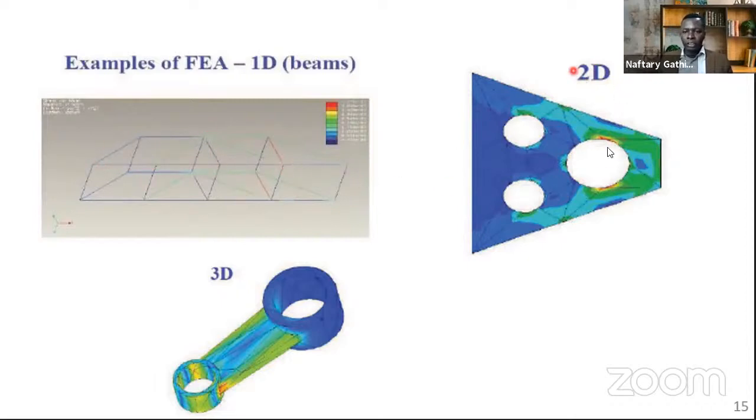For the 2D plane, consider the application of the 2D plane element. Consider this kind of structure where the thickness is negligible. In that case, if you zoom in clearly, you can see these rectangular elements, and these were typical plane constant strain triangles. Then for the 3D case, it almost looks like a spanner, but it doesn't have the grooves. So this is now the application to 3D cases. So for your assignment, you are going to employ 1D elements.